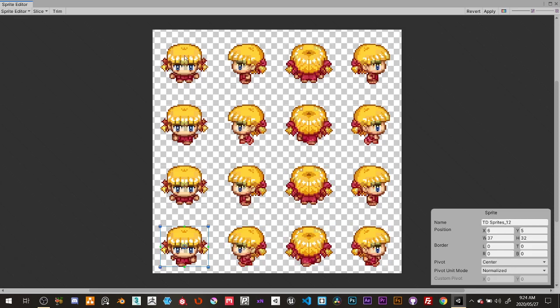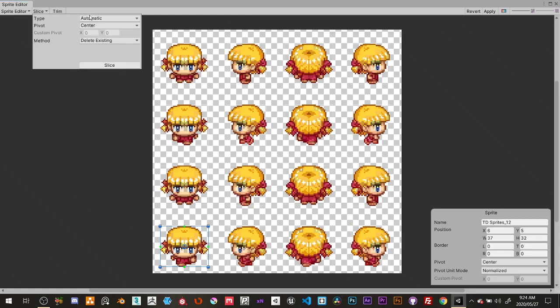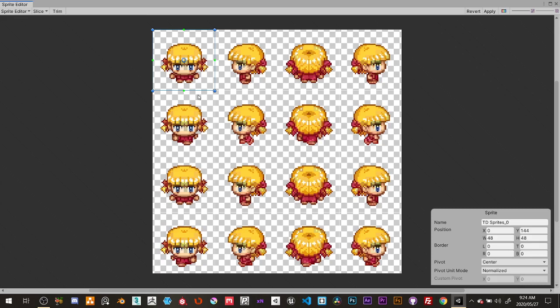Now, if you have one that is a perfect grid like mine, you can also go to where it says Slice and choose Grid by Cell Size if you know the pixel size for each of these little images. But if you're not sure, just go Grid by Cell Count. And you can say, okay, there are 4 characters across and 4 down, and then hit Slice, and notice the size of the sheets.